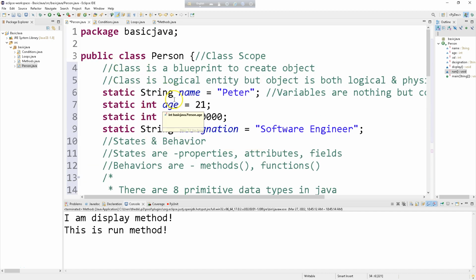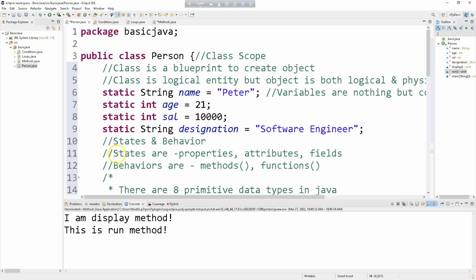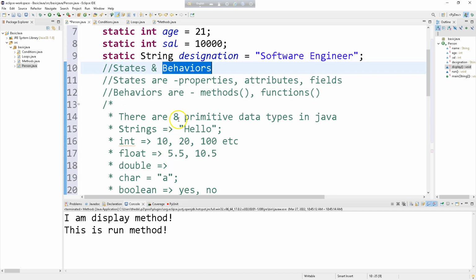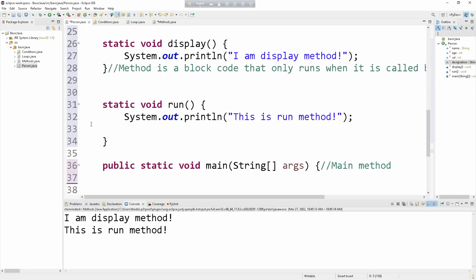So a class or object, whatever, it can have states and behavior. States are properties, attributes, fields, and behaviors are methods and functions. So what is class? Class is nothing but a blueprint, and inside the class we can have properties and methods.